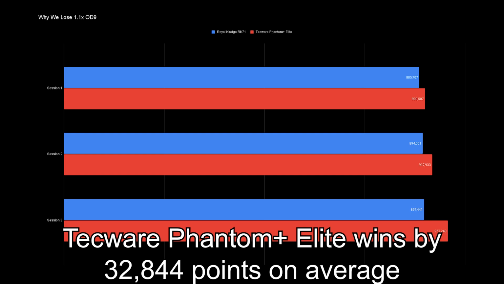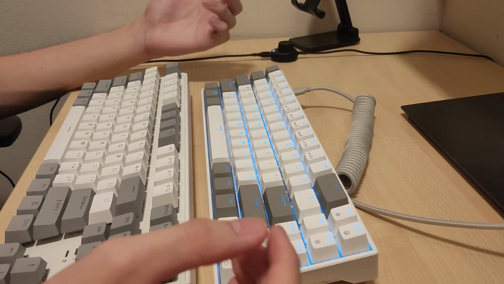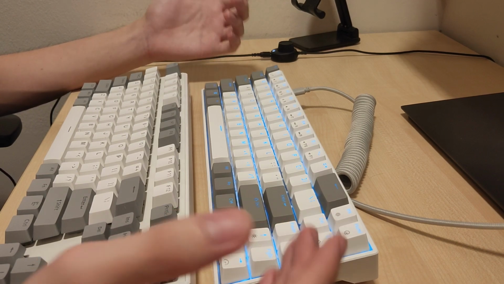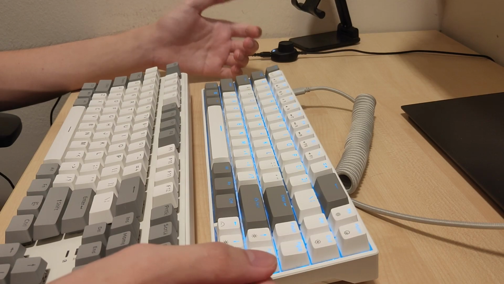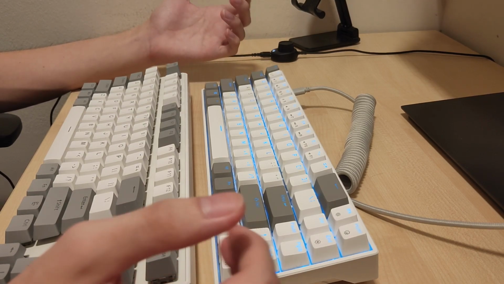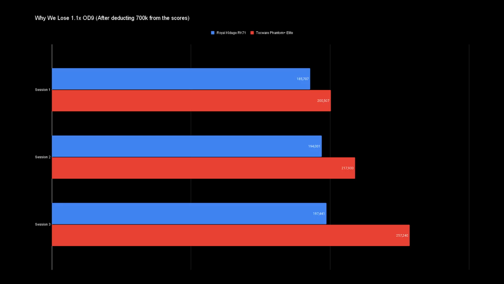The difference on the graph right now looks very small because I use full scores for the data, so the maximum score would be 1 mil. But in my opinion, score that is lower than 700k is kind of pointless. So I'll deduct 700k across all scores to show the difference clearer. And this is the graph we ended up with.